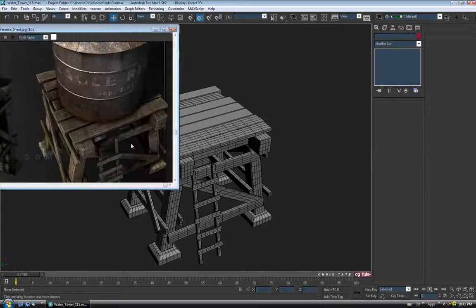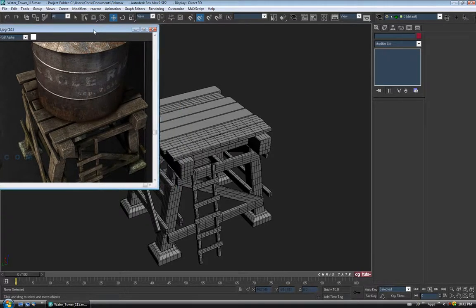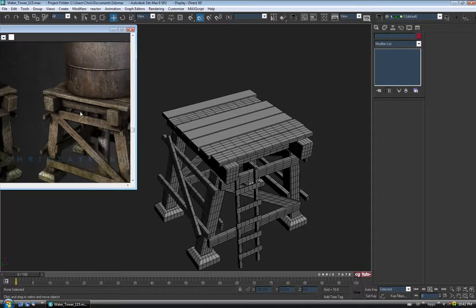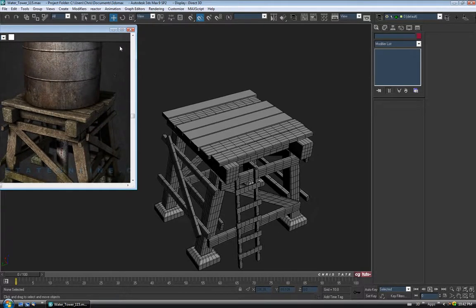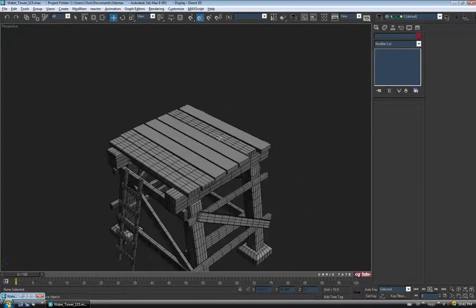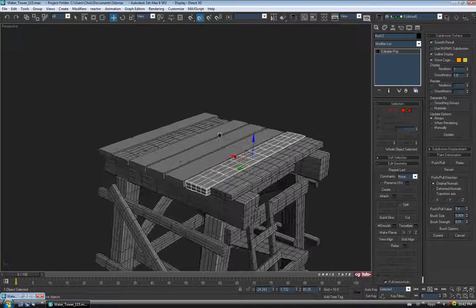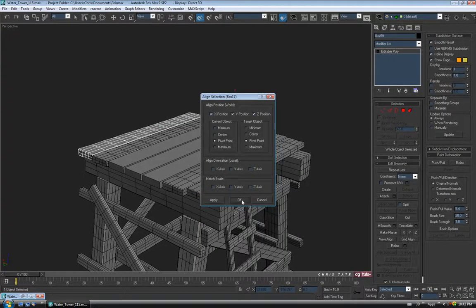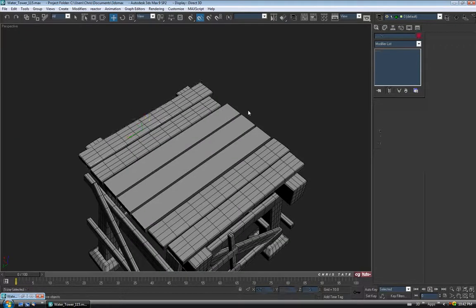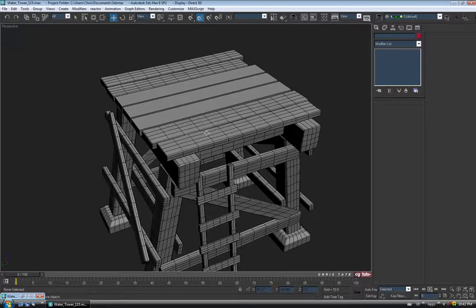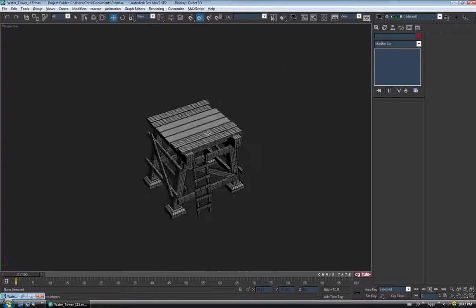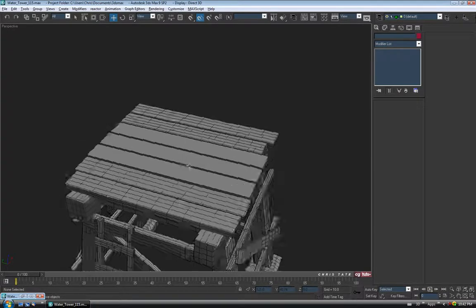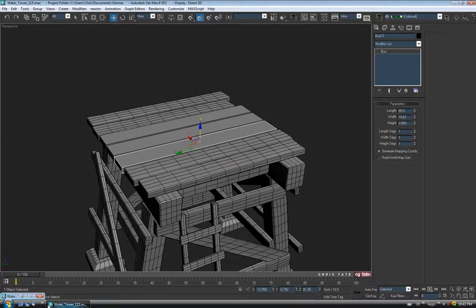Alright, so let's check the reference one more time. See if I can reuse this somewhere else. I'm just going to check that back one. Alright, so we'll just grab the second one here and copy it, holding shift. And I'm just going to align it to the back. Say OK, and then we'll ditch that back one, the blocked in one. Alright, and I think I'll just get the rest of them done and then we can play around with adjusting the ends. Alright, so I'll move on to the third one here from the front.